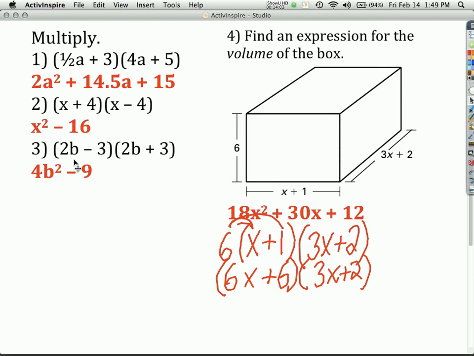Okay, Brian? I was going to say that the answer from number 2, for example, 2x squared minus 16, is the square of the terms from x plus 4. But then I caught myself because 4 times 4 is negative 16, so you need to split the sign. Okay. Very important observation. Very good.